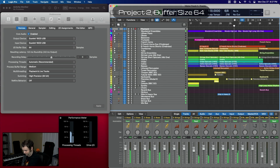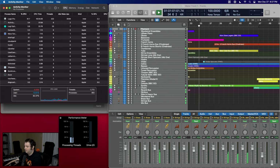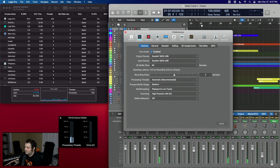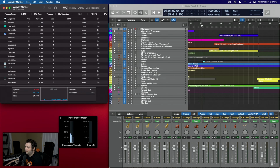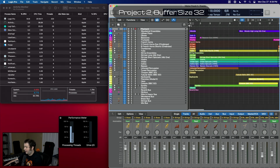That's the most CPU intensive part. I mean, the average is still... I don't have this updating super fast because it takes CPU to do that. But it just stays at 80% idle. Let's just go insane. 32. All right, we're at 32 samples. This is uncharted territory for me.